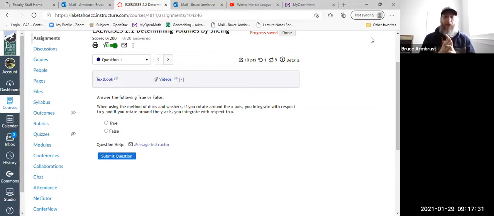Okay, so let's just think about when we're going about the x-axis, we've got our thing that's getting flipped this direction. And so our circular chunks are such that we don't actually see the circles as we're looking on. We'd see them from the side. And so those circles have thickness, and those thicknesses are going to be in the x direction. And so that means that we need our thicknesses to be dx. So we'd be integrating with respect to x. And then similarly with y. Let me actually draw a picture here. I think this will help a little bit.